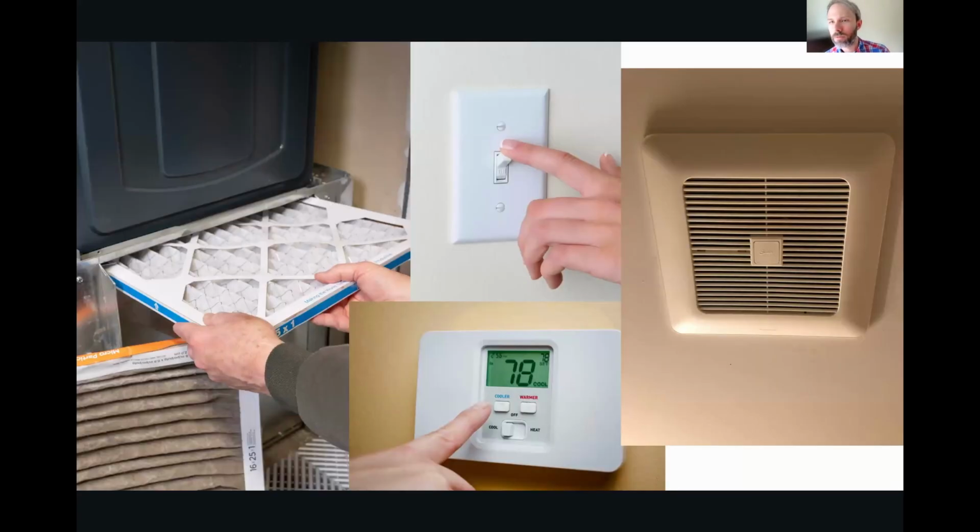I also wanted to attempt to have better air quality. So I immediately upgraded the 1-inch filter in the HVAC system, which had a MERV 4 filter in it, to a MERV 8. And that also had a certified allergen standard label on it. And we flipped the furnace fan from auto to on, so it would run even when no conditioning was being called for, to continuously filter the air in the house. And I ran both of my bath fans all the time, so I essentially had continuous filtration along with an exhaust only strategy, which would bring us up to code compliance, at least today's code, of probably somewhere around 80 CFM or so of air being pulled.